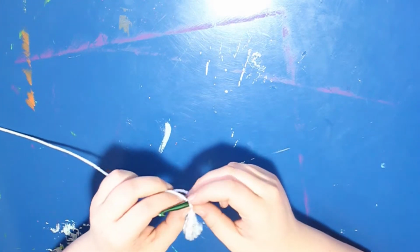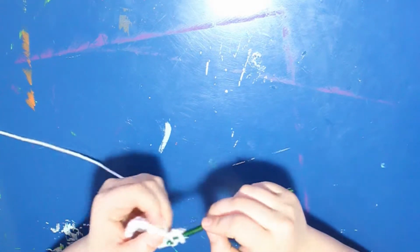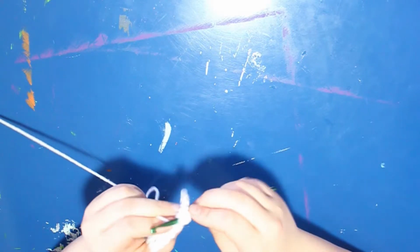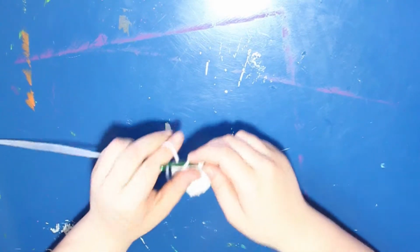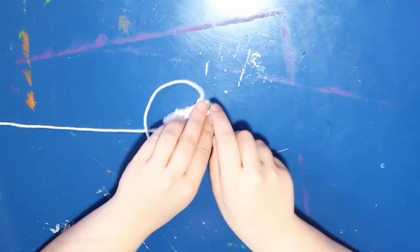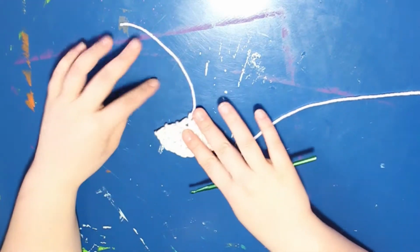Chain one, single crochet again, and increase. Single crochet, increase. And single crochet until the end. And you have your wing. You're gonna make two of these large wings. I made mine with a decently long tail so then I can sew it in. So we're going to make two of those.